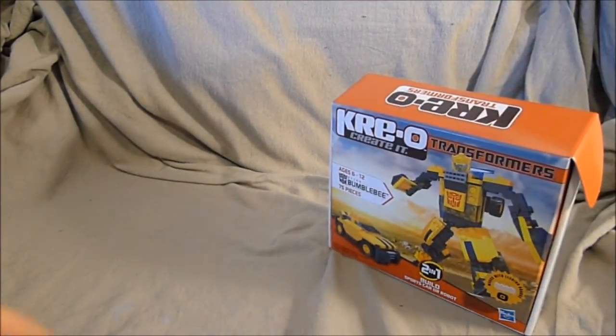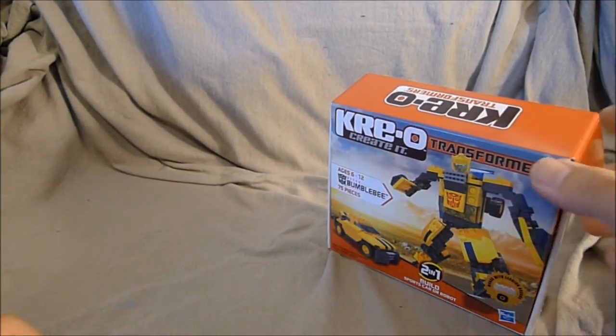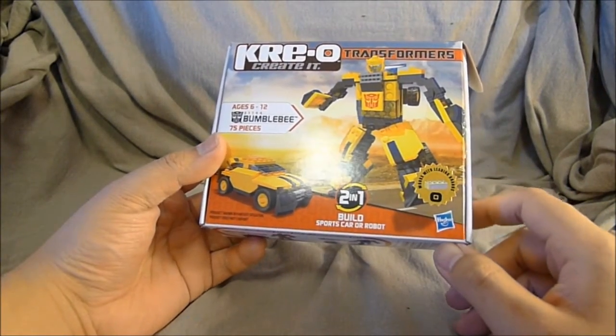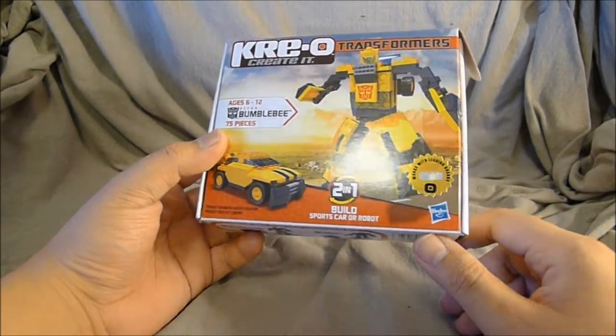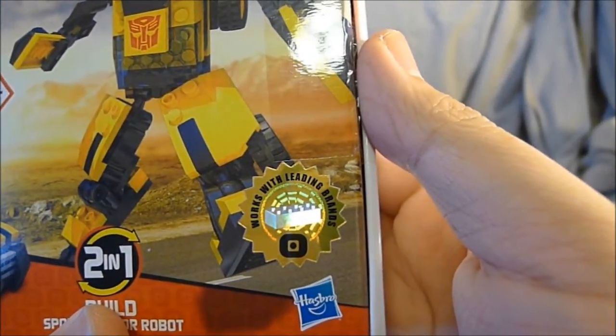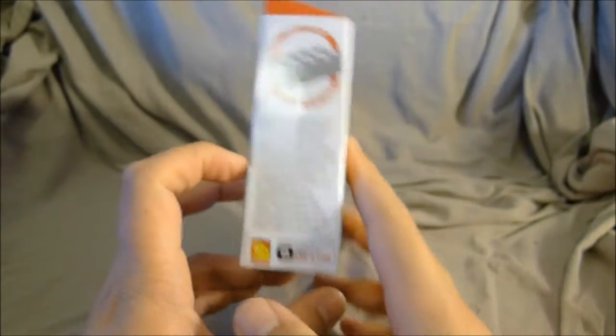Boom! That's what we're going to be reviewing today. The Kre-O Created Transformers Bumblebee, 75 pieces, ages 6 to 12, Autobots Transformers. 2-in-1. It is a build a sports car or a robot. It works, and here we see a sticker that says, if we can get it, works with leading brands, aka Lego. It's made by Hasbro, so it's always going to be kind of crap.